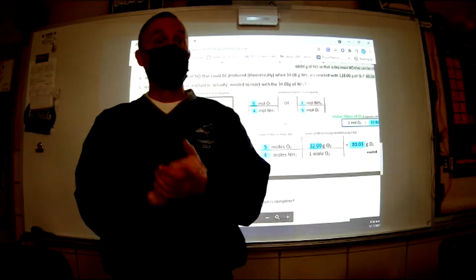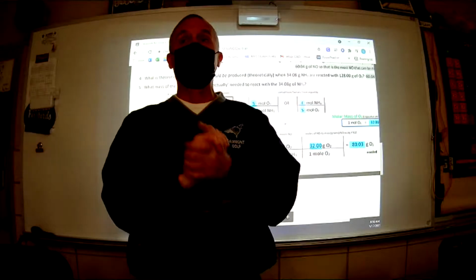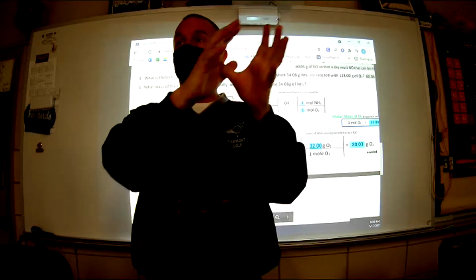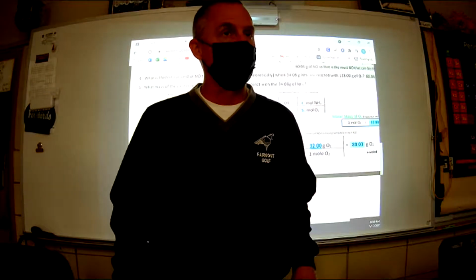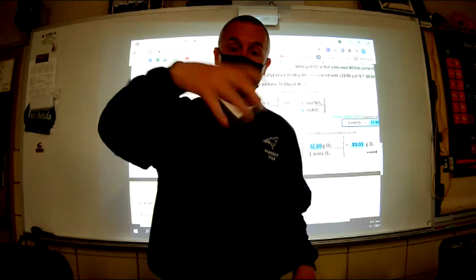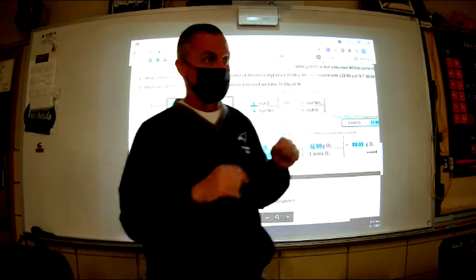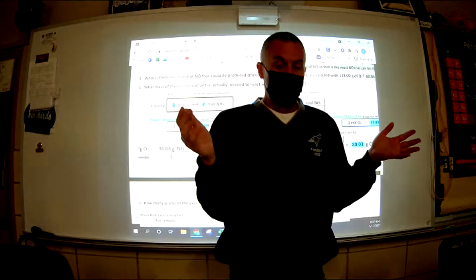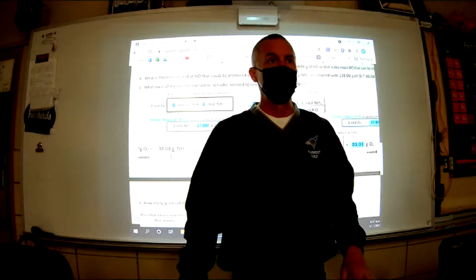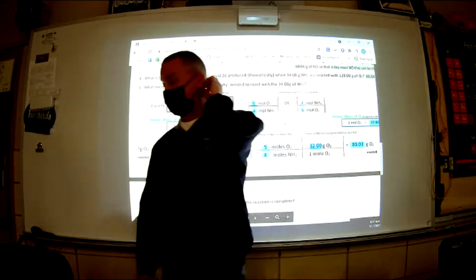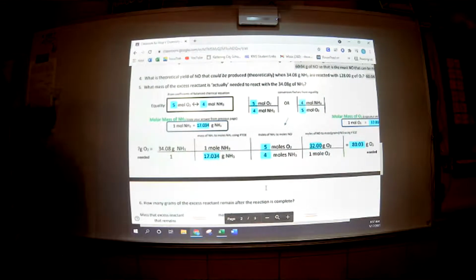Oxygen is the excess reactant here. And by putting in more, we can assure that all the ammonia can find the oxygen to react with. So the lesser reactant, the one that's less expensive, the one that's essentially free, the oxygen, you want plenty of it so that all the ammonia molecules can find oxygen.